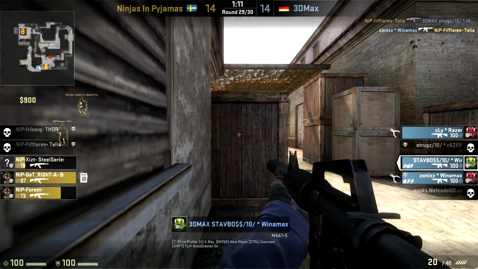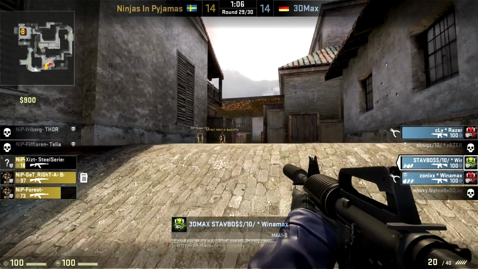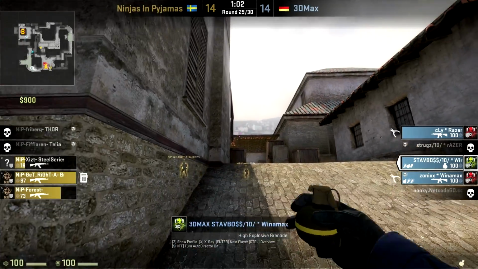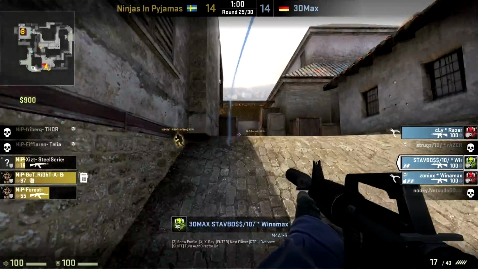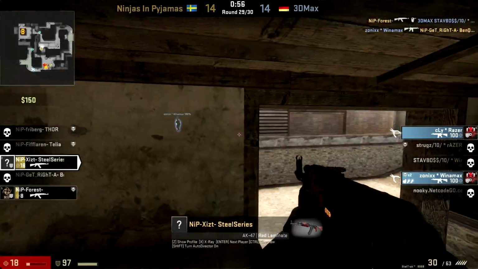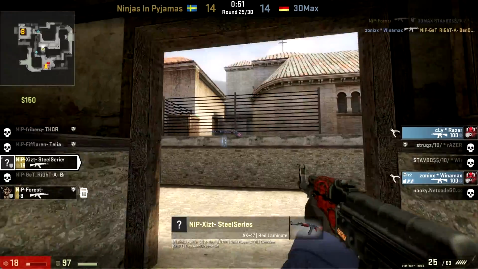And here's Sly as well. Do have Stavros here. They do have position inside of A, but will they be able to plant that bomb? They have no smokes. So they have to kill the players. This is a bad position for the Ninjas in Pajamas to be in. And Get Right trying to plant, trying to find a little sweet spot. Is able to get it down. No, actually, he did go down. Was not able to plant.